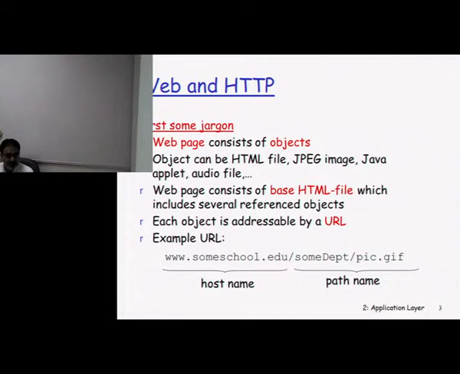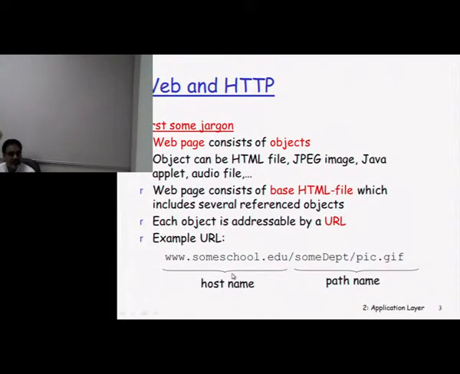It will be converted into an IP address, because the routers on the internet do not understand the names, the URLs, the website names. They do need IP addresses. So to give them the IP addresses, we have to convert the website name into an IP address, and then that IP address will be sent on the internet.